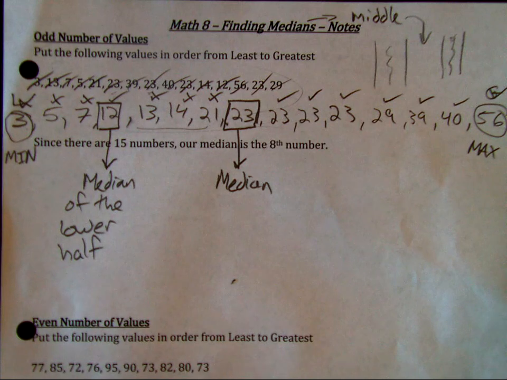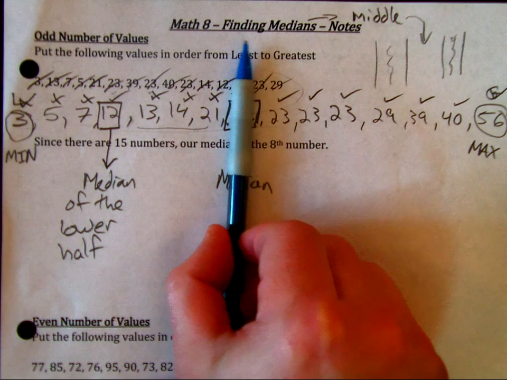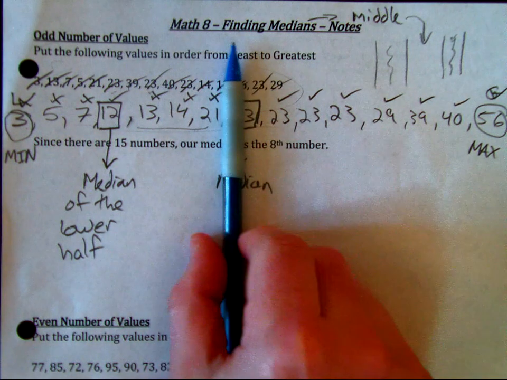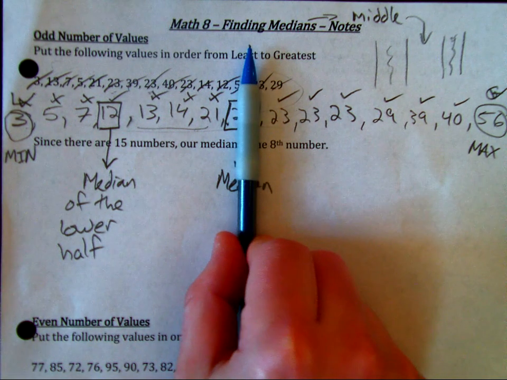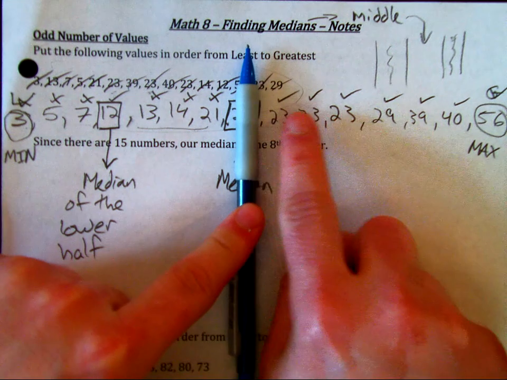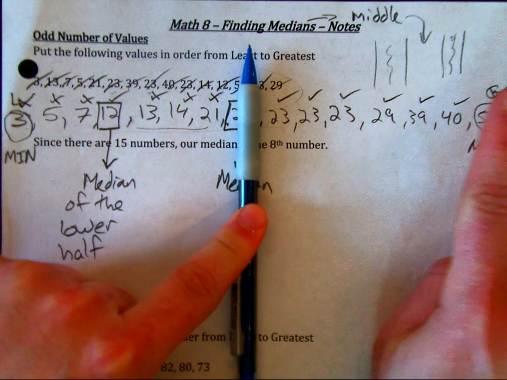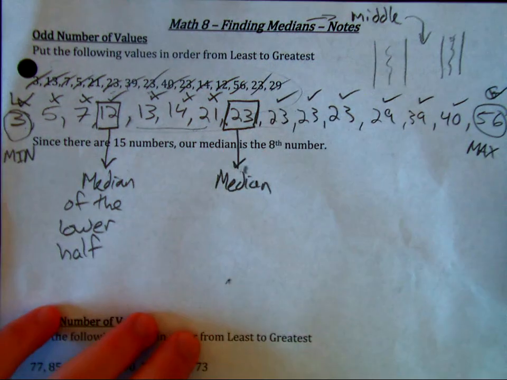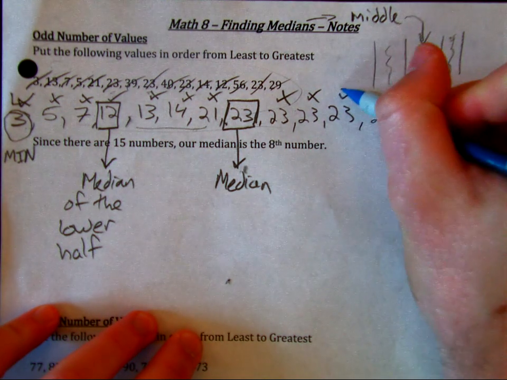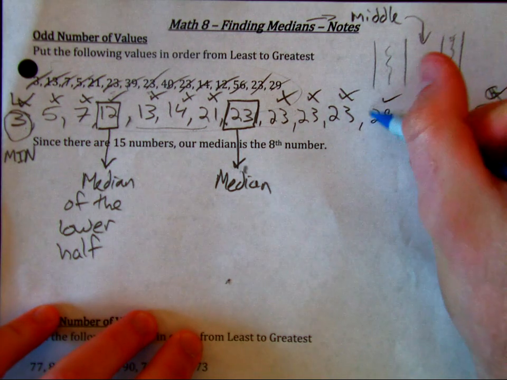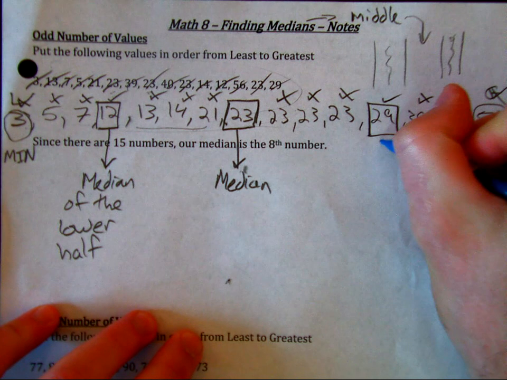On our upper half, again, we're saying 23 is right in the middle, and not just any 23, it's specifically this one. We're saying, all right, now I have 1, 2, 3, 4, 5, 6, 7 numbers. So again, I'm going to do the same idea. Pair off 2 numbers at a time, and you'll be left with one that you can call your median.